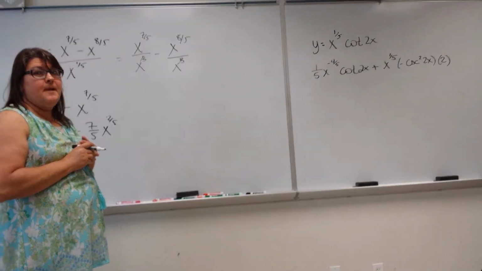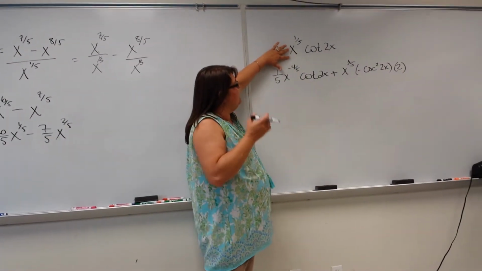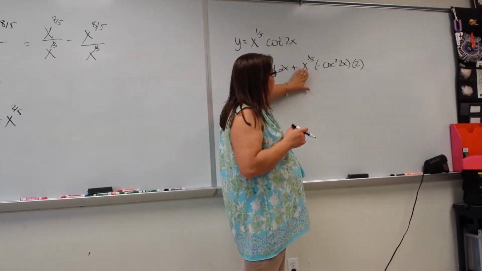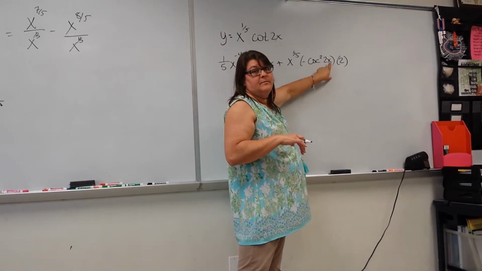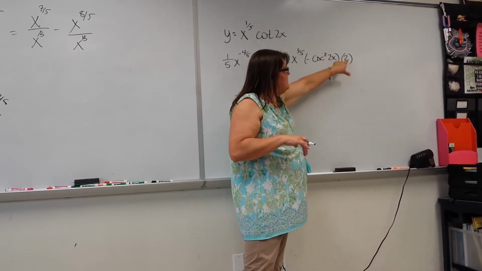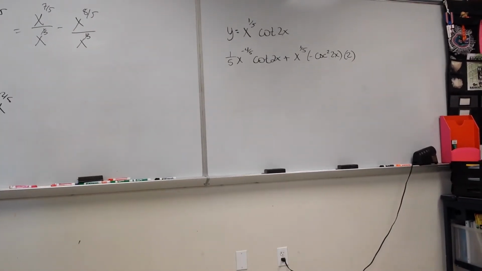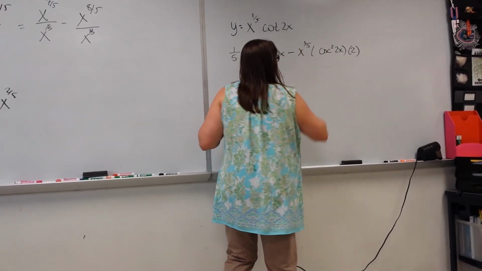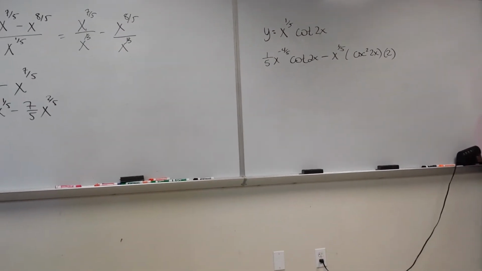You said you want to do number 4? Give me a minute. Right, so derivative of this times this. Now the derivative of cotan alone is negative cosecant squared, but it has a 2x in there. So then I have to take the derivative of the 2x, which is 2. That minus I probably would bring right here, just so it's not mistaken for a subtraction. And then you'd leave it just like that.